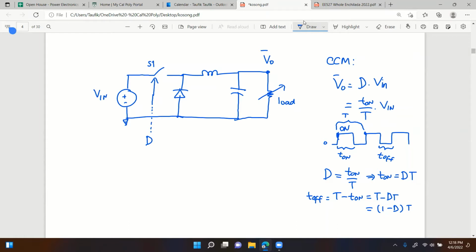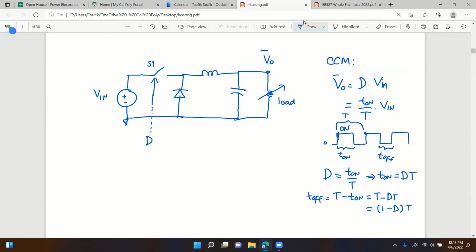Now, if you just do this in the real world, this is not going to work, right? The reason being, we have variations at the input as well as the output. Imagine there is a change in the input voltage, which you will have in the real world. Then in order to keep the same output voltage, you have to change the duty cycle. And this change in input voltage could be continuous. It could keep going on and on, keeps changing, basically like a ripple.